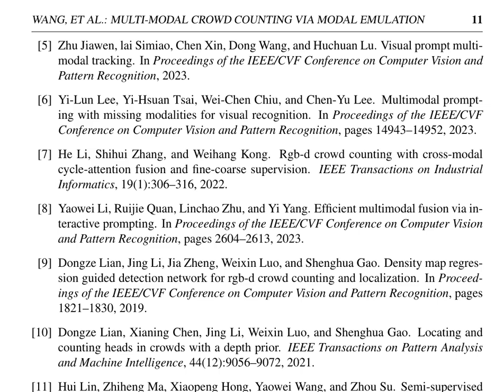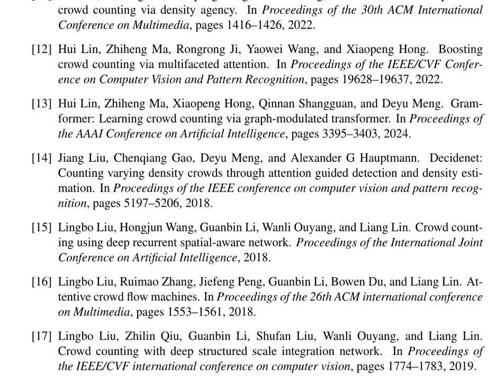Other notable contributions include the work of Zhiheng et al., who explored multimodal tracking for enhanced visual recognition. Similarly, Yilun Li et al.'s research on prompting for visual recognition has further expanded the scope of multimodal fusion in crowd counting. These studies underscore the importance of modal emulation and multimodal fusion in achieving high-precision crowd counting systems. The significance of these innovations lies in their potential to overcome the limitations of single-modality approaches, which can be prone to errors or inconsistencies. By combining data from multiple sources, researchers can create more robust and reliable crowd counting systems.